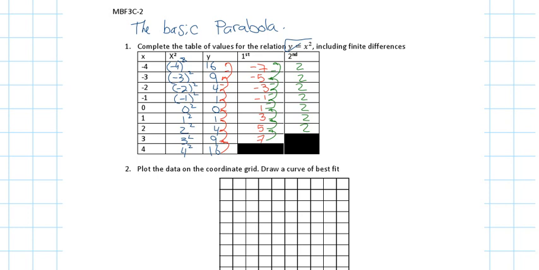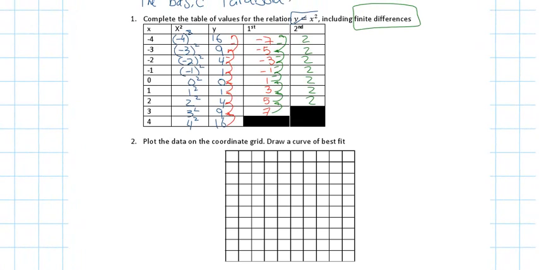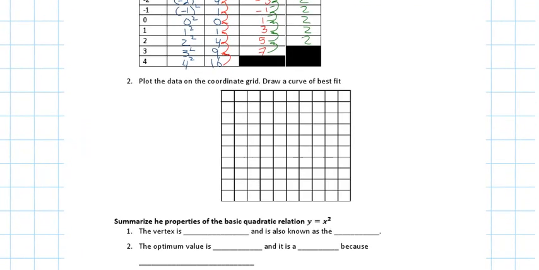We call the first and the second difference the finite difference. So if the question says find the finite difference, that means you're looking for your first difference, and then if it's not constant, the second difference. It's called finite difference. Okay, if we're going to plot, what are we going to draw? The values of x and y. I might not be able to fit everything, but let's try.